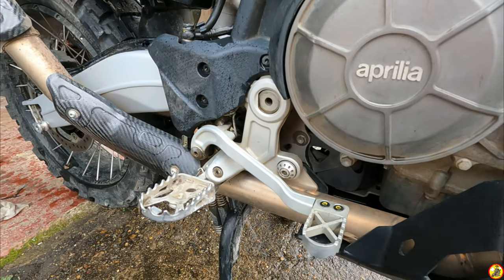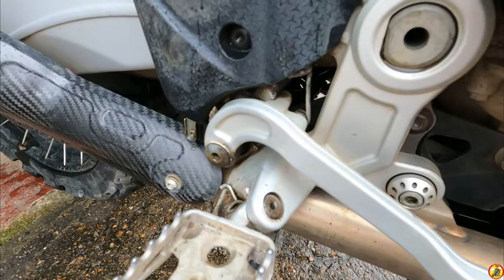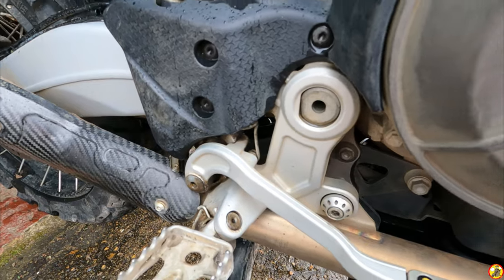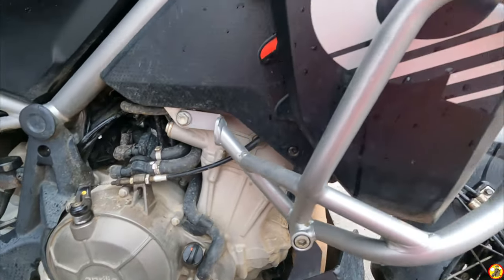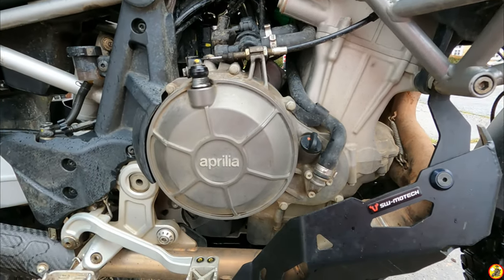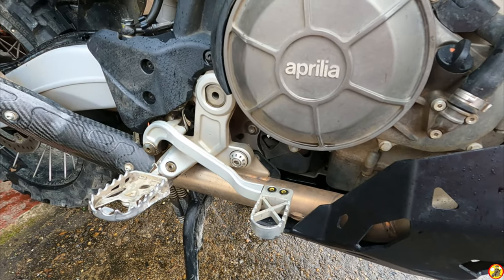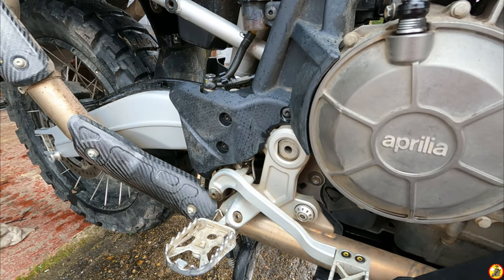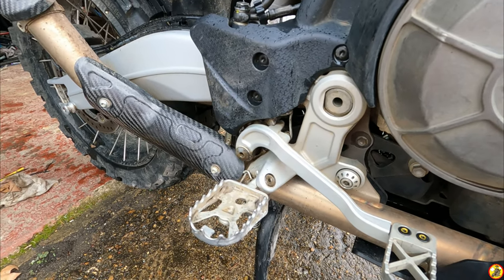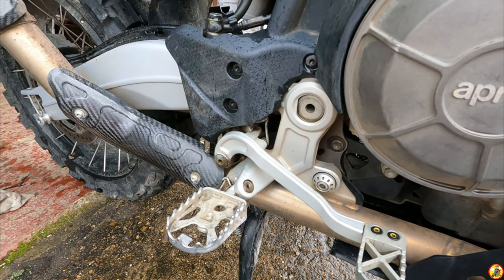The foot pegs and brake lever on this side, that didn't snap off. Apparently these pins on this side and also on the other side for the gear lever, they're a weak point. A lot of people have reported them snapping, but I don't know whether I'm lucky, whether my bike protection, the SW-Motech and a pretty engine guard combination is enough to protect it. The SW-Motech sump guard does stick out a little bit there, so that's possibly protected that. I've not had any issues with that reported weakness. And it is a design intent. It's a snap point, it's designed to break rather than the lever. But I can see why people get annoyed if it leaves them stranded out on a trail or a ride or something.